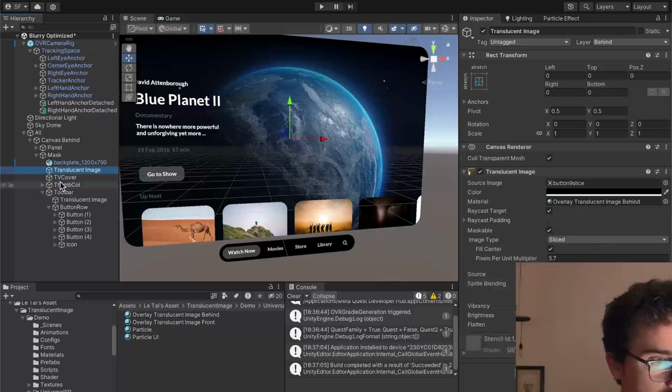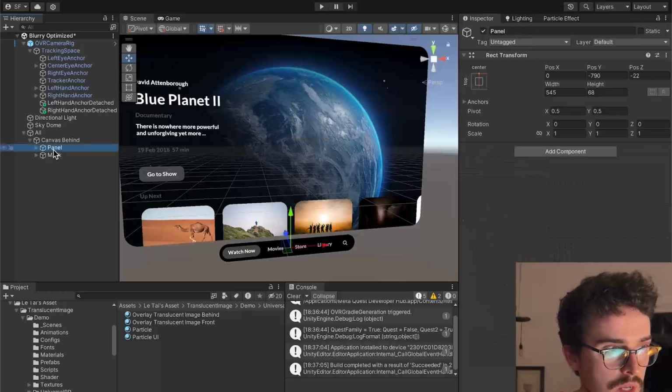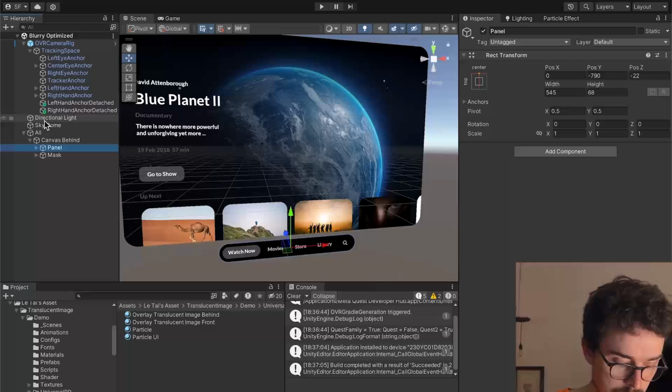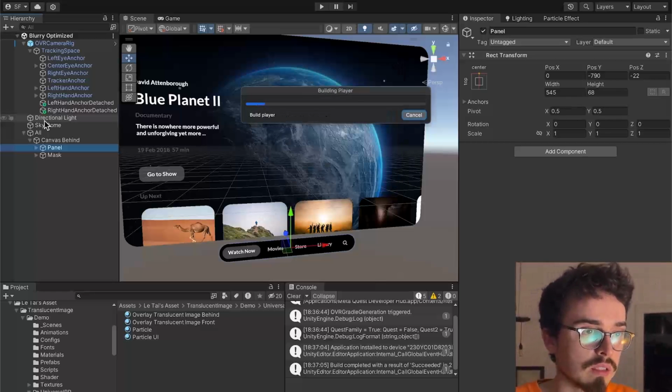Everything else should stay this way. It should work and we shouldn't need a third camera. Let's move this onto our headset.